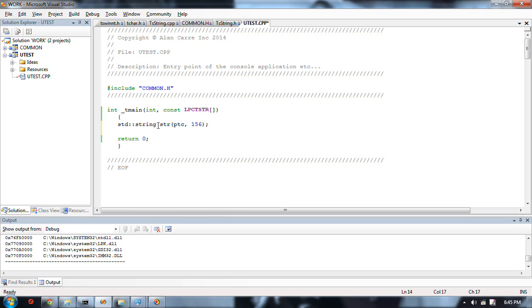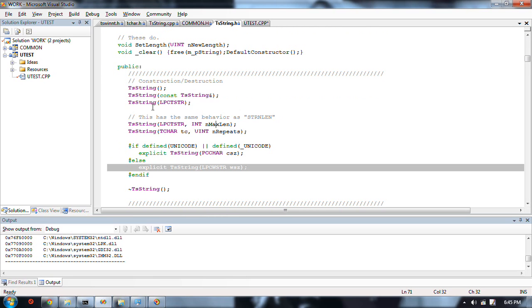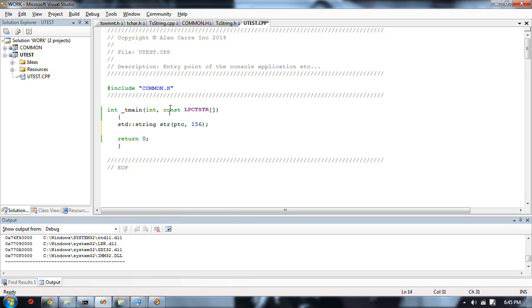These types of strings are not necessarily null terminated, whereas these ones are. And it will copy exactly 150 characters from this pointer, which is a pointer to the type of character that this thing contains.